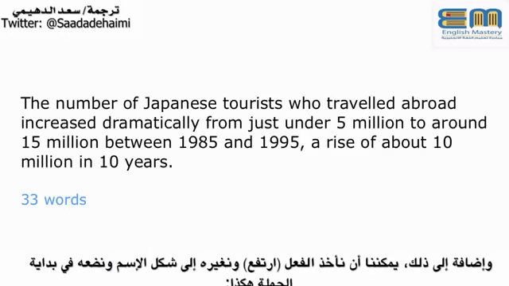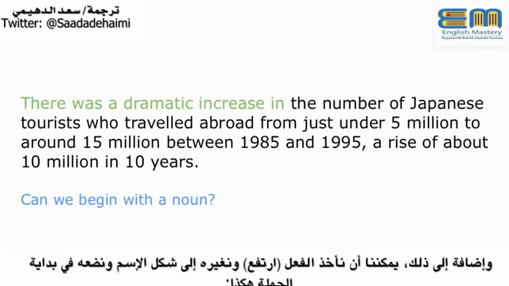One more thing that we could do is take the verb increased and change it into a noun. Can we begin with this noun? Let's see what I've done. There was a dramatic increase in the number of Japanese tourists who travelled abroad from just under 5 million to around 15 million between 1985 and 1995, a rise of about 10 million in 10 years.